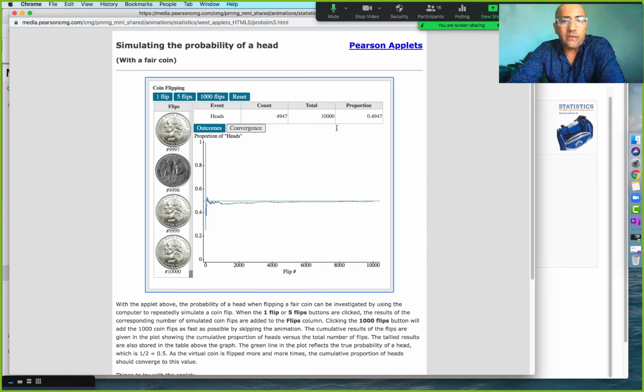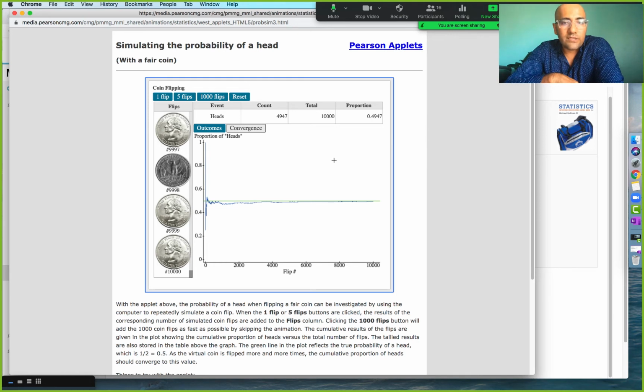There, 10,000 times. Look, pretty close to half. Not exactly half. There's always going to be a little element of uncertainty, but very, very little compared to just flipping one coin. Good? So if I flip this a million times, I'm very, very confident that about 500,000 of those will be heads and 500,000 will be tails, or something really close to that. If it's something very far from that, then there's something weird going on, right?